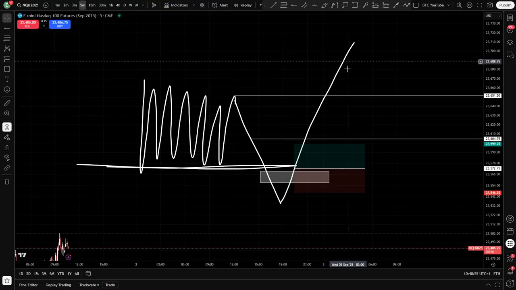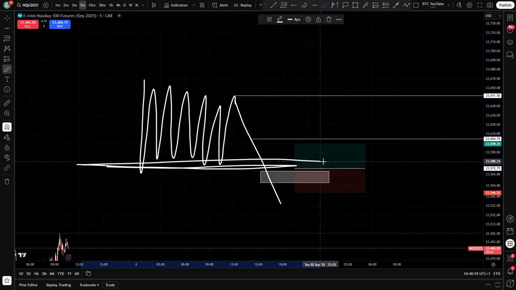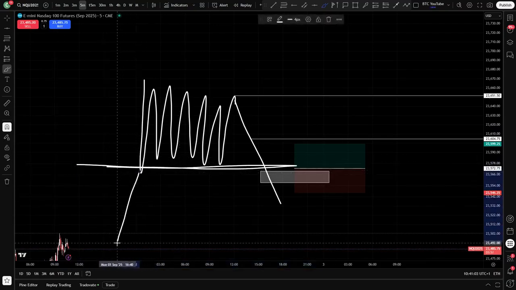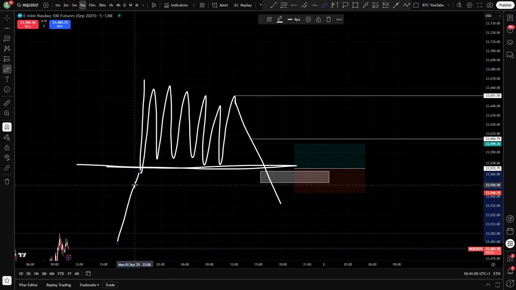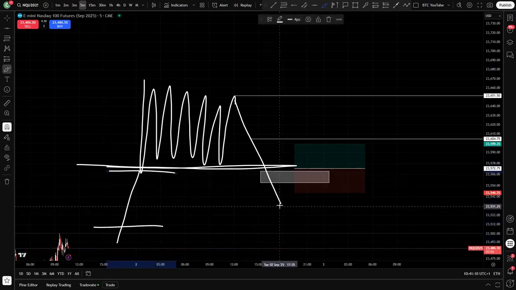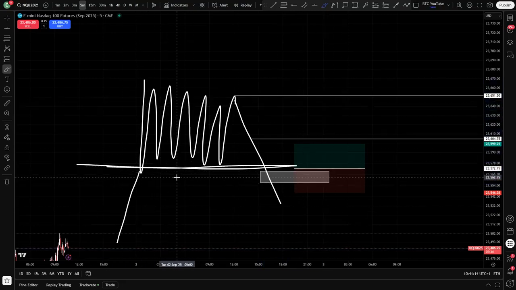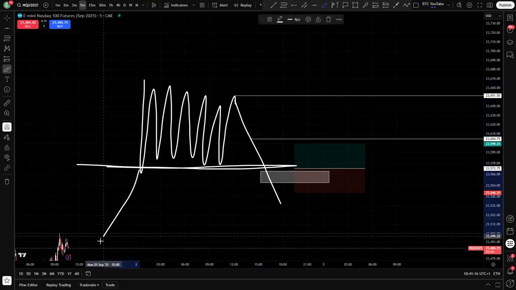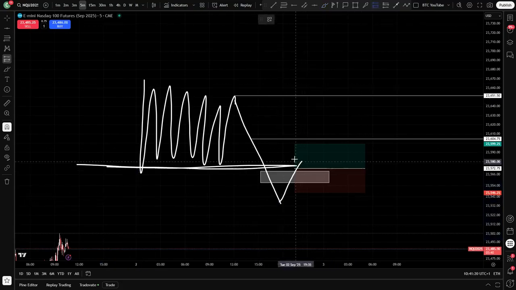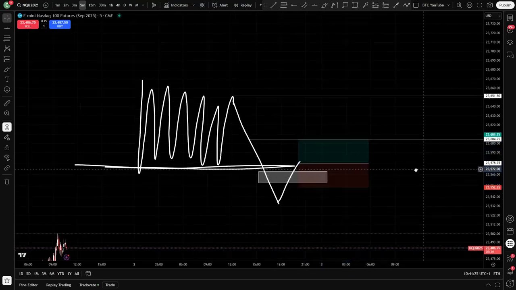Very, very simply, all I do is wait for this accumulation. I look for a manipulation down below a clear level of liquidity like this, preferably delivering from a nice gap to the side as well. Obviously in the past here, if we had a nice big fair value gap, bouncing out of this and then inverting a fair value gap here is the ideal scenario, because you're basically bouncing out of a big area of demand. And you can see here we'd be looking to enter basically on the inversion of the fair value gap back to the upside.